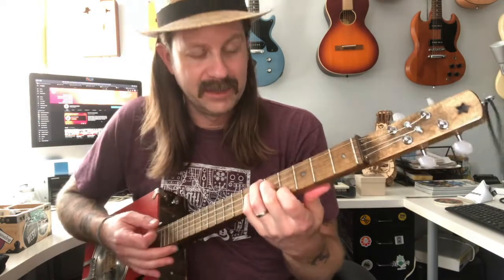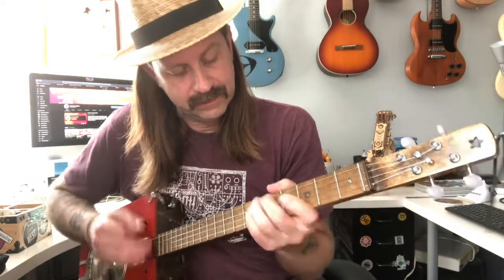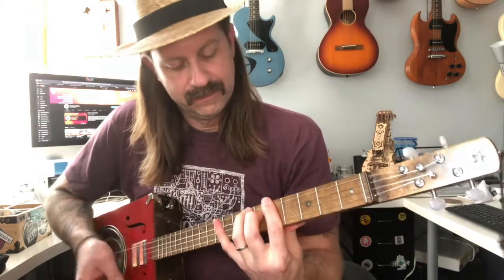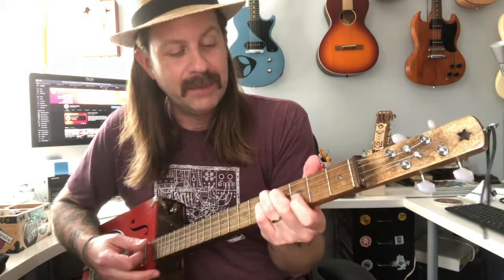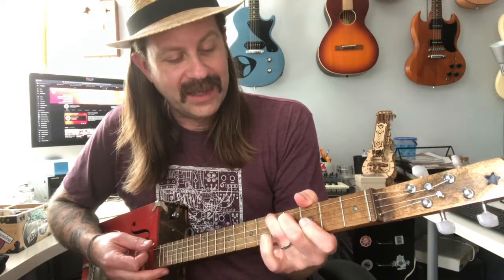If you wanted to just throw this in the middle of your strumming, you could do a. Something like that, and then you go right back into your. So, or you could do any sort of combination of your minors and majors. So it does take a little bit of practice to go from, actually, you see, I kind of fumbled through it right there, but to go from this shape to this shape does take a little bit of practice just because they're very close, so that muscle memory. You probably do need to practice that a little bit.